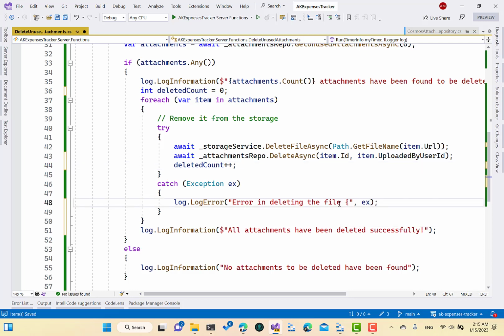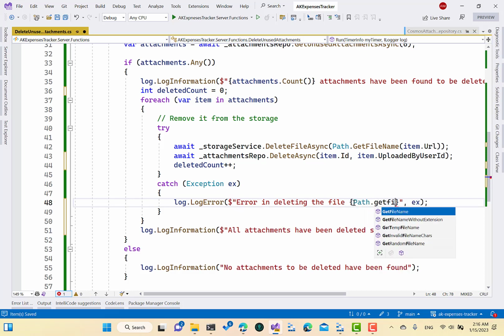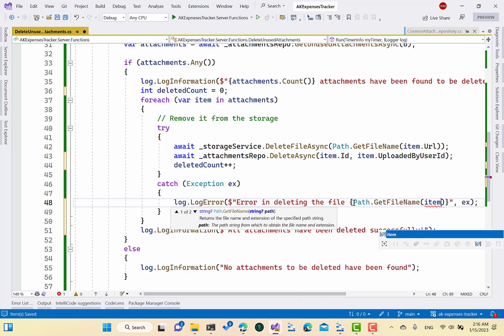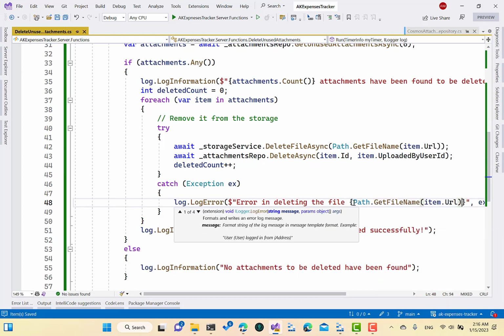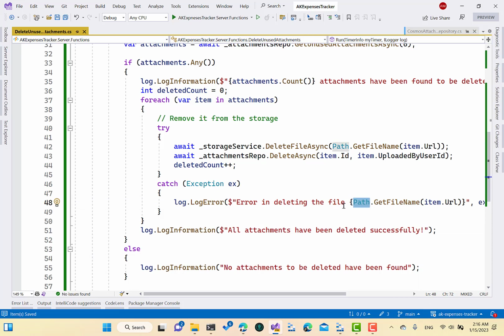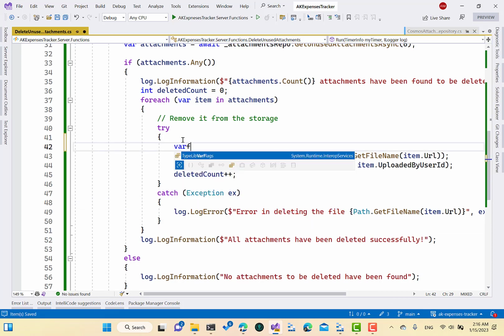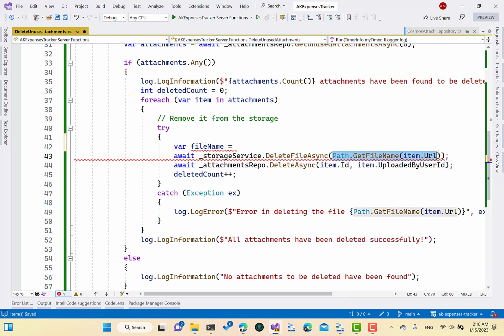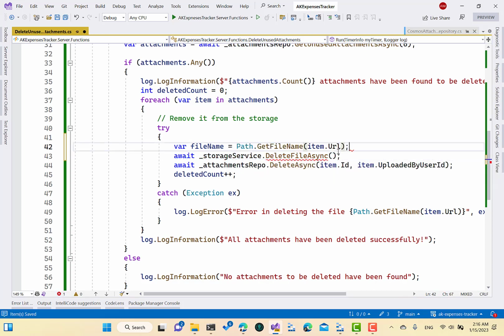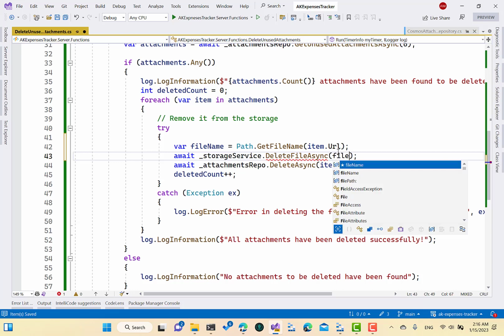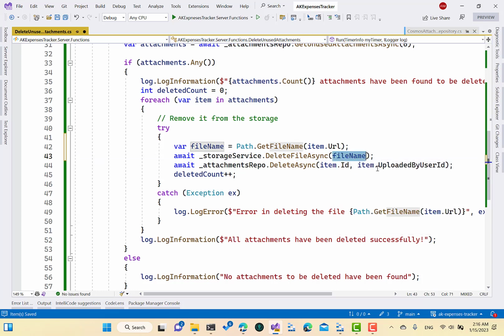And let's pass in here the name of the file, so we know, file.Path.GetFileName(item.Url). So in here we have this, or you can have it as fileName, to not repeat that too many times, calling the same method. Those little tiny things make a big difference in your big code base.